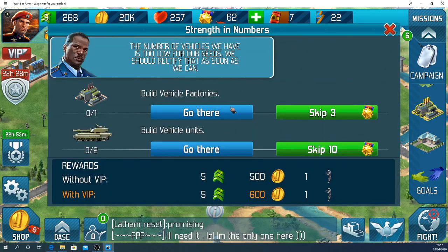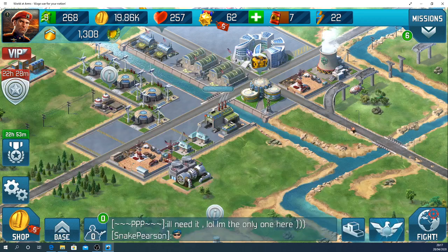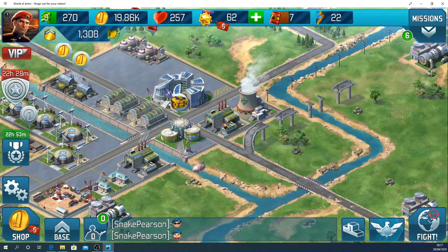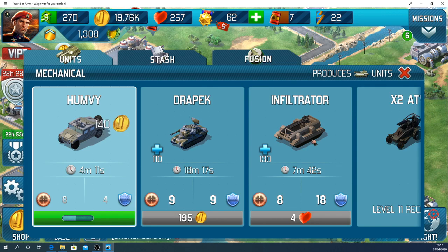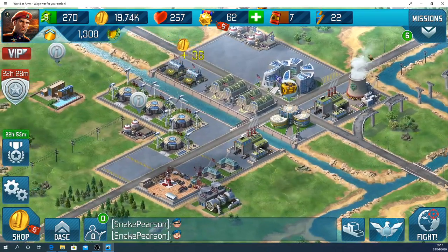Build vehicle factories and vehicle units. It doesn't matter which vehicle units you build. Make it the quickest. As I say, we're looking for our 90 stars. That's all our goal is at the moment. Humvee. Gosh. Right, a couple of minutes there.